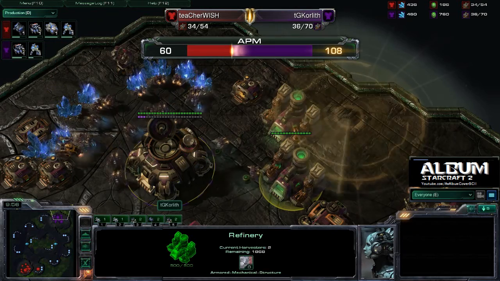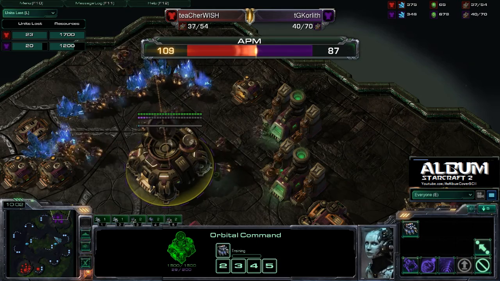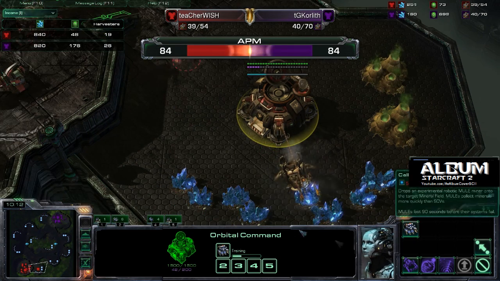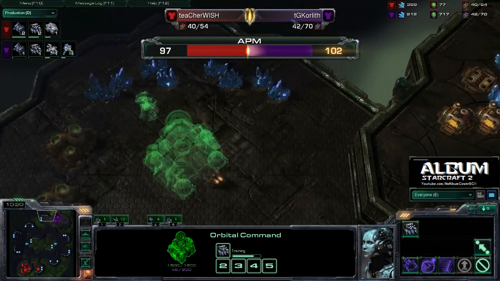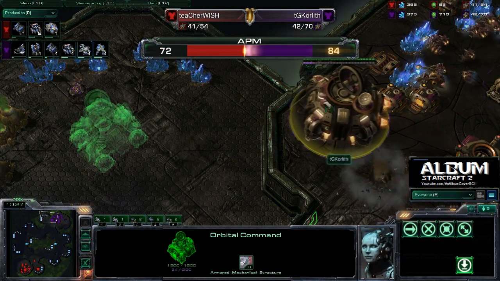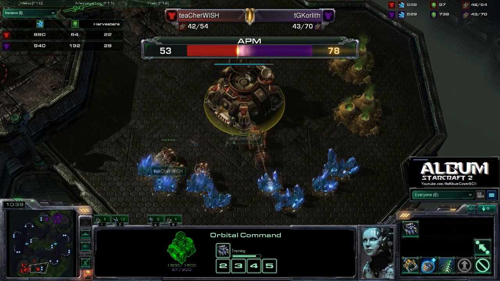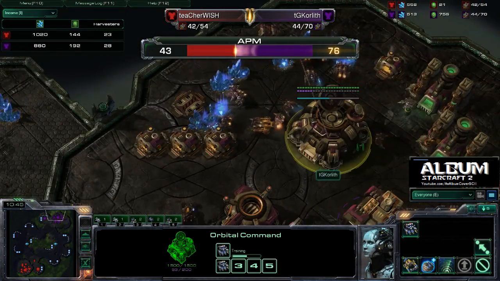So let's go ahead and sort of recap after that. Looks like teaCherWISH has lost about 500 minerals more than his opponent Korilith, and the income right now is teaCherWISH 19 harvesters to Korilith's 26. So his expansion is down quicker, but not that much quicker, because Korilith, all he has to do is fly this over. So the income right now, teaCherWISH is of course in the lead with this expansion, but here in a second that's all gonna change.